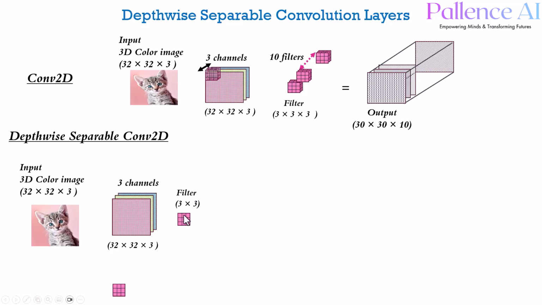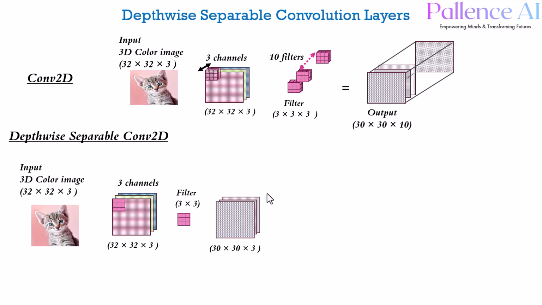So you take this 2-dimensional filter and put it on, let's say here, the red channel. You convolve this, you get one surface. Now take the filter again, put it on the green, convolve it, and you'll get another surface. And similarly on the blue, you'll get another surface. So use a single 2D filter, convolve the 3 channels, and you'll get 3 surfaces. The shape would be 30 by 30 by 3. So this would be the first step, the depthwise convolution.